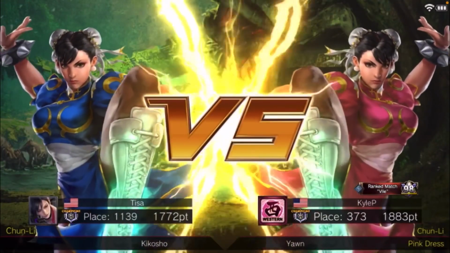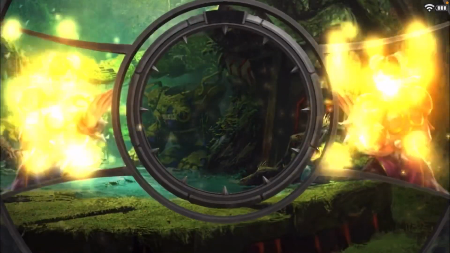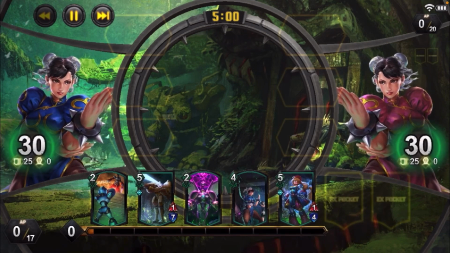Here's another practice run. It was against Kyle P, who, if you guys don't know, is one of the nicest guys you will ever meet involved in this game. He's one of the smartest people to meet involved in this game. He's always willing to help people.